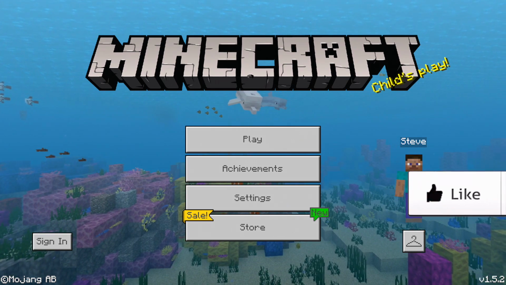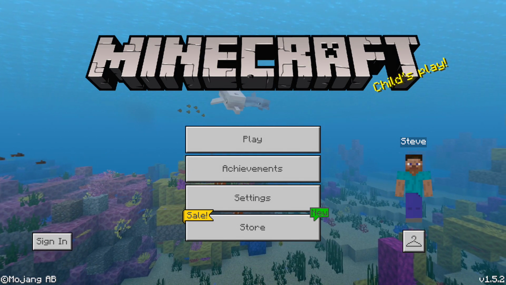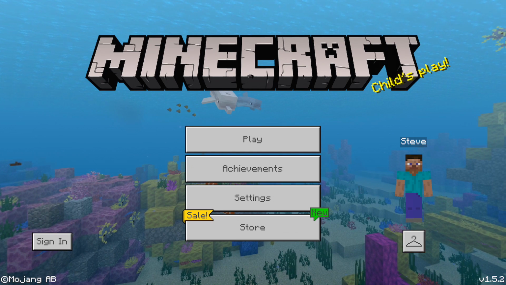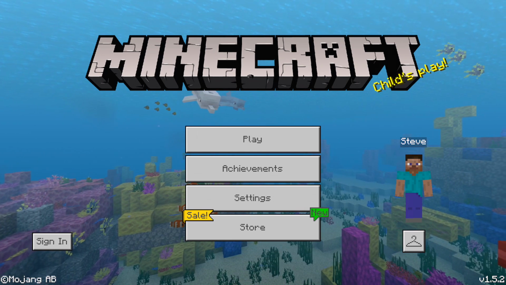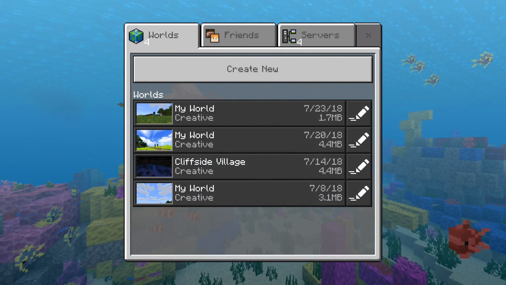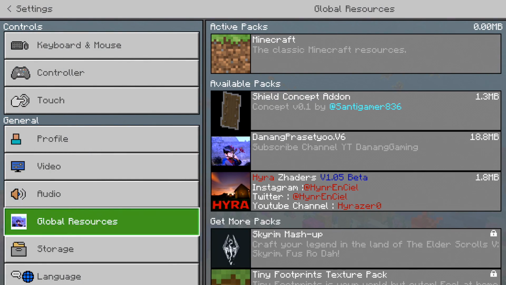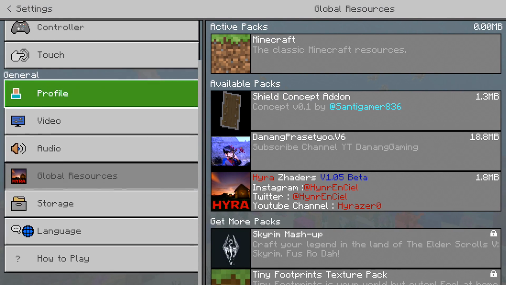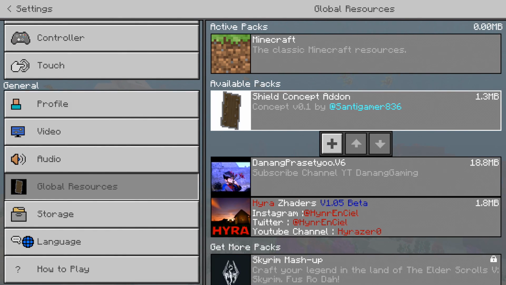Hello everybody, this is your one and only World Officer 77, and in today's video I'm going to be showing you something very cool for MCPE. So without further ado, let's get started. In today's video, we're going to take a look at shields in MCPE, as you can see by the title. So let's get started straight in the video. Today we are going to take a look at this shield.